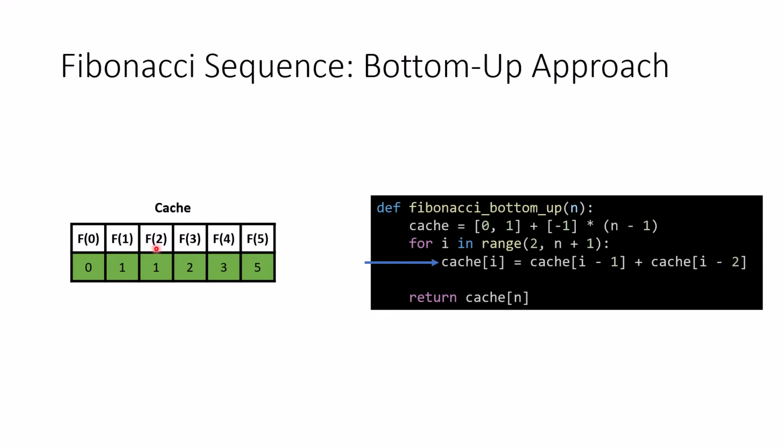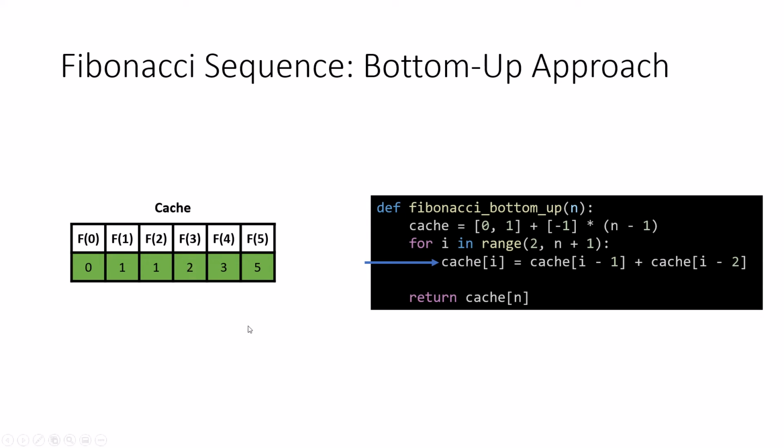So we don't even need to store the entire table. What we could do is just store 2 elements in a table, and keep updating those elements as we iterate through our table. When we have f of 2, we can keep track of f of 1 and f of 0. When we're doing f of 3, we replace that 0 with whatever f of 1 had, and then update the next one with f of 2. So just imagine keeping track of only the last 2 elements at a time, as you compute your next element.